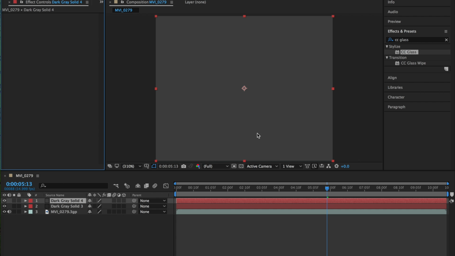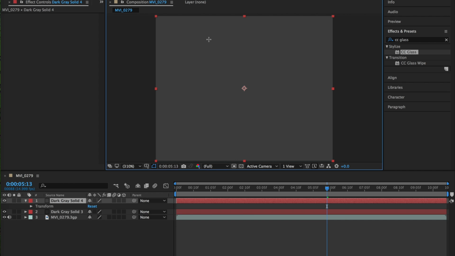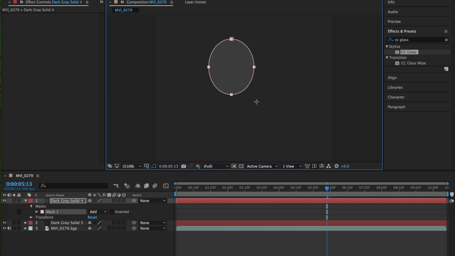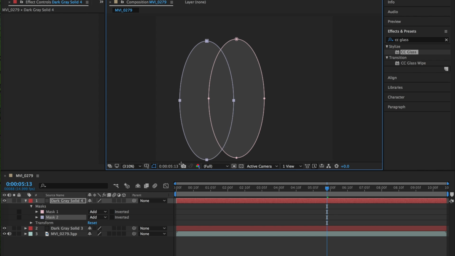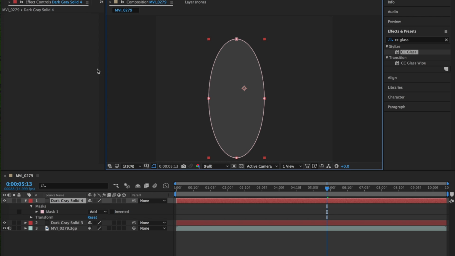But once you have this layer in here, really what you do is you go up here, and I already have the ellipse tool selected because I've been playing around with this. Usually it's on that, and you have to hold it down and then go down to the ellipse tool. Once you have that, you just make your own ellipse right in here, however big you want it. And that forms a mask on the layer down here, as you can see. If you try to move it around with the ellipse tool in that state, it will not work. So you have to go back and click on that so that you can move it and adjust it.